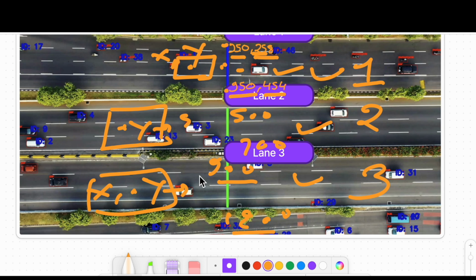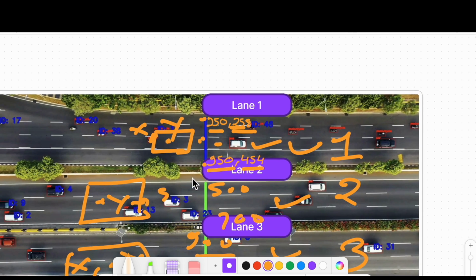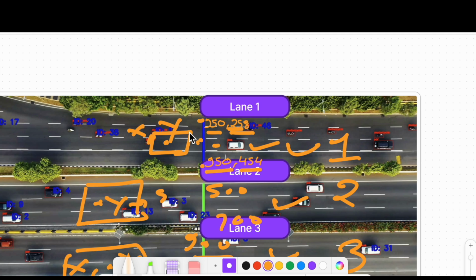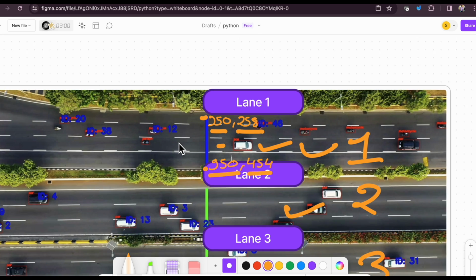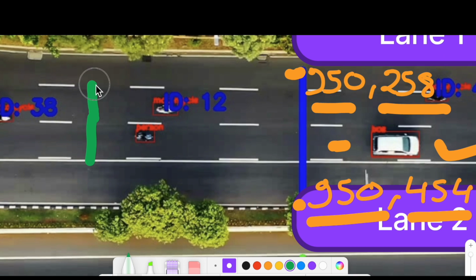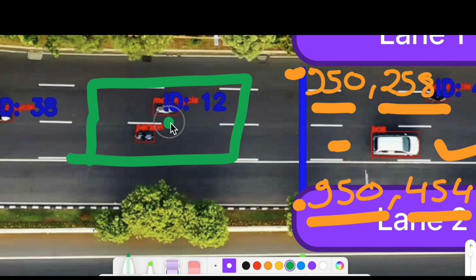Now to implement the logic of object counting, let's look at the x value here. First let me delete this, let me make my screen a bit clear. Okay, perfect. Now let's suppose I have a bounding box here. This is the midpoint of my bounding box, and I have these x and y coordinates.